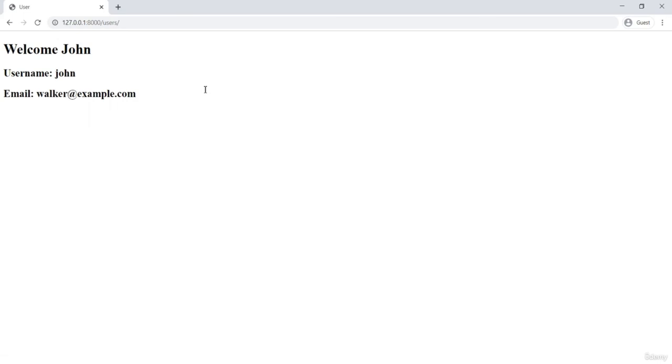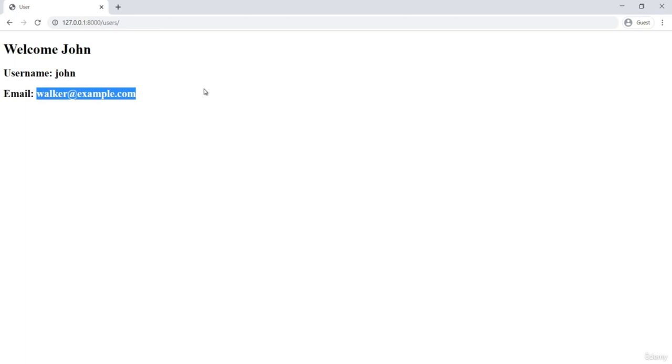John is the first name, and that's his username, and that's his email, which we've added to our admin interface. That's because John is logged in, and when we request that information of the user, we're requesting from that logged in user, which is John. So we're accessing the properties of that user.